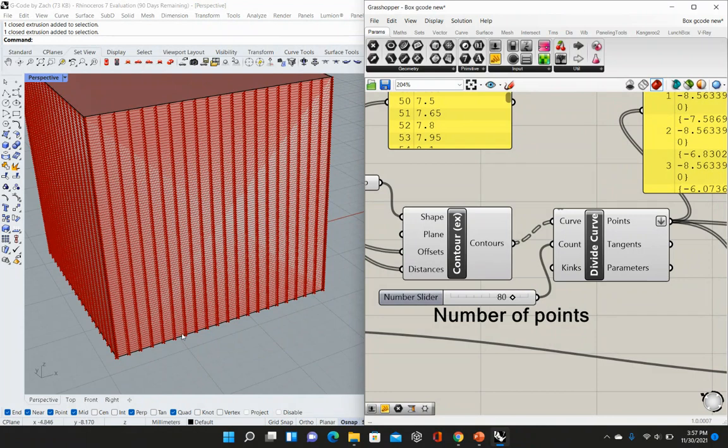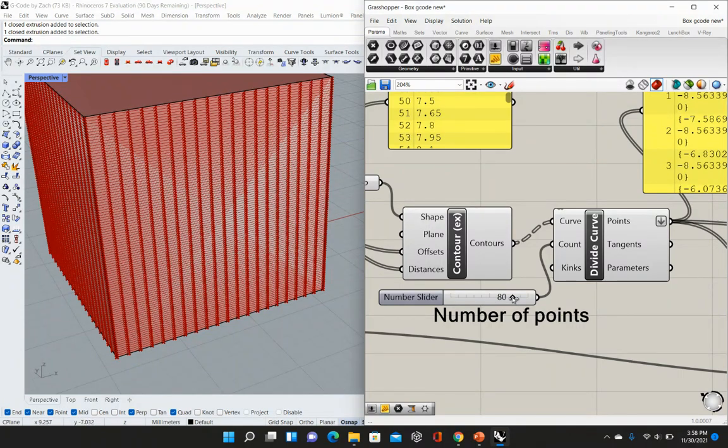So as I talked about earlier, the more points that you have on your geometry, the higher resolution it's going to be, so that it'll have a nicer finish. I have 80 here, which is pretty aggressive, but I want a really high finish at the end.